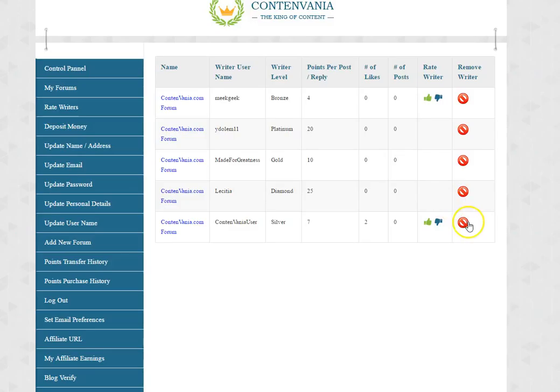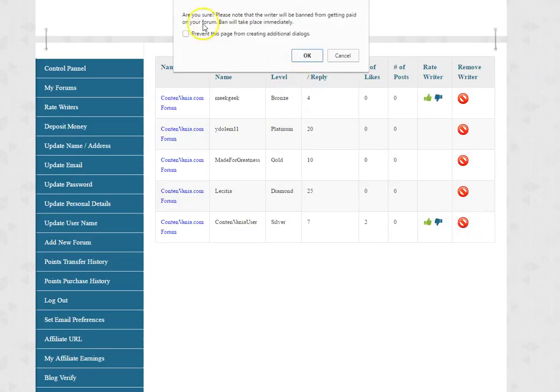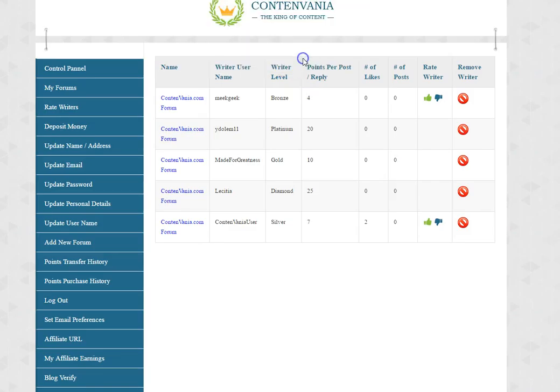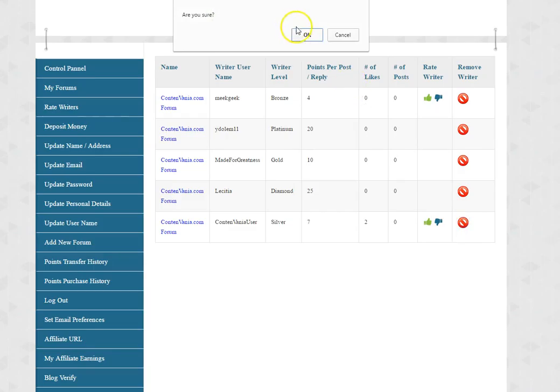Now, let's go ahead and remove the writer. Also, you get an "Are you sure?" message when you say OK. See, it disappeared. But if you change your mind before the settlement, before the midnight, you can change your mind. And if you change your mind, you go back and you can still vote for this writer. So depends on what you want to do. It's up to you.